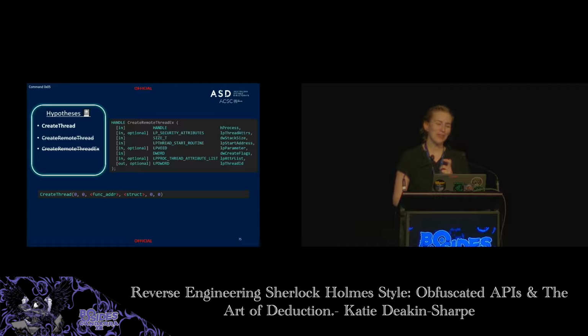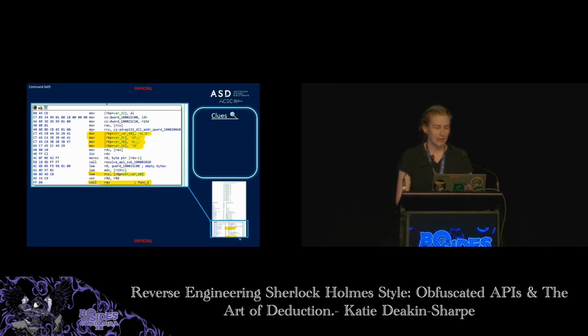If we go and look then at the function address that we're executing in the new thread, I can see another interesting string being built up on the stack. I'm not going to attempt to read it out. We pass that as the first parameter into our first function, along with 3 other parameters, including as our third parameter, a byte buffer that's empty. It was created just above this particular code snippet. So we have an empty byte buffer.